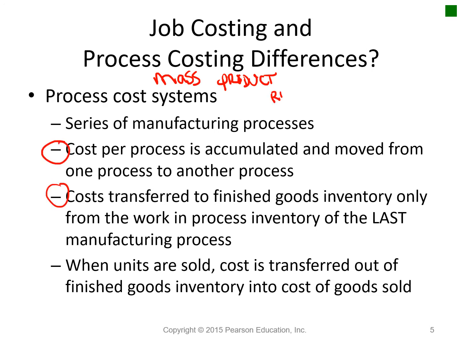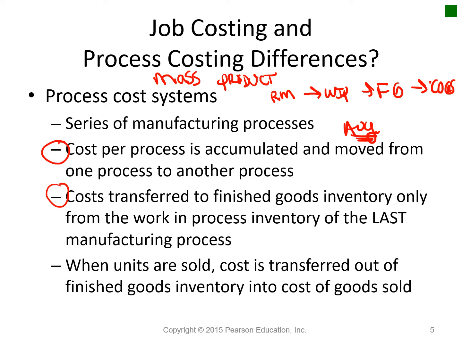So the stuff you're going to be reading here is really still the same idea. If you're talking about manufacturing, it's still going to be raw materials to work in process to finished goods to cost of goods sold. That's not going to change. The change is how do you actually come up with the average cost to make the product? And that's what we're going to get into in the next few slides. But the basic idea of cost flow is really the same.